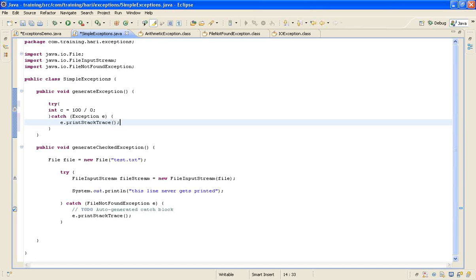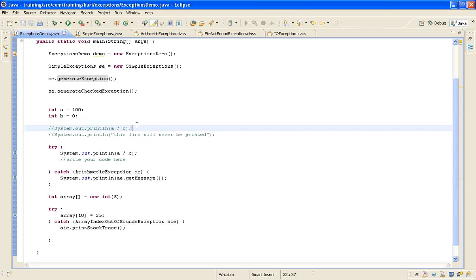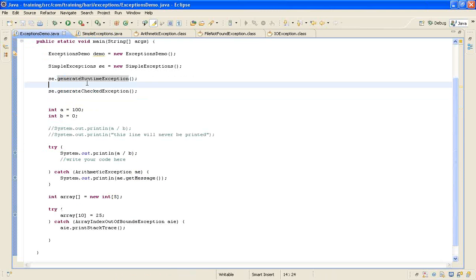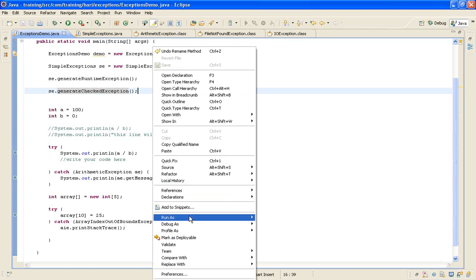But for now, my flow is that I'm calling generate exception, or maybe I'll change this name to generateRuntimeException. Okay. So here I'm calling generateRuntimeException and generateCheckedException. There are two different methods.